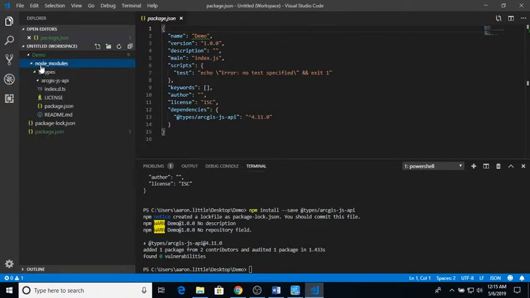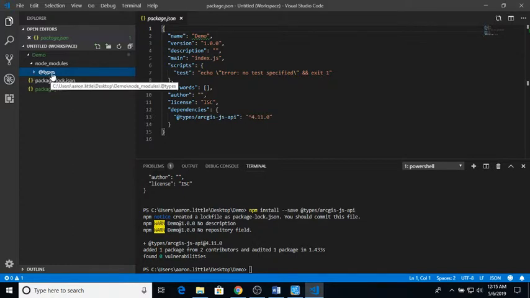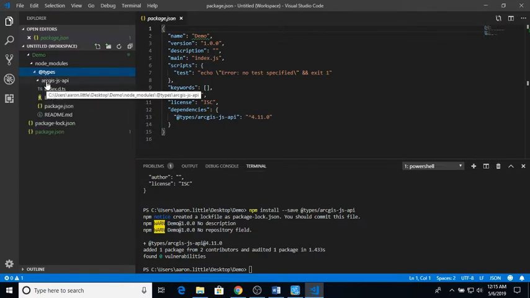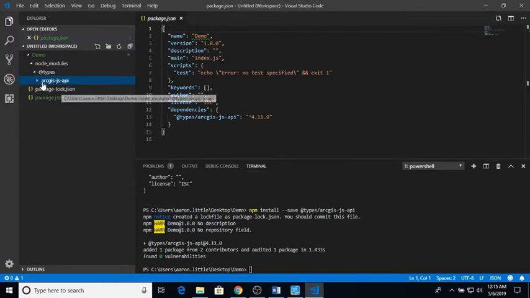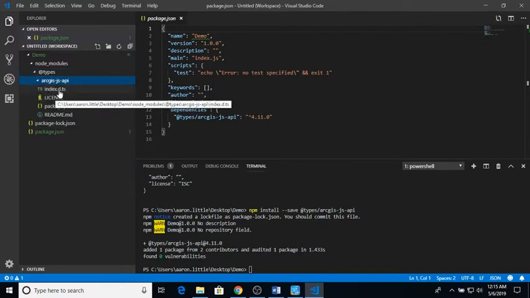Also, it's added this folder here, node_modules, and then we have our typings stored under this folder. Definitely typed typings get stored under this folder, I believe always, but most of the time for sure. And then of course we have our ArcGIS library here and our .d.ts, and so that's a TypeScript file, but it's a definition file.